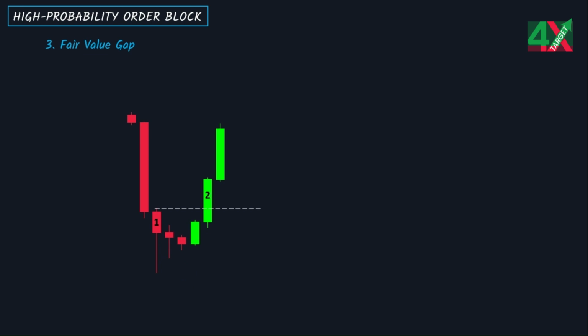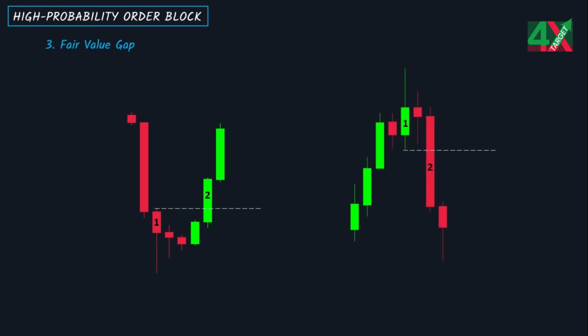The second candle is the impulsive expansion candle that breaks beyond the high of the first candle in a bullish scenario, or below the low of the first candle in a bearish scenario. The candle that follows this expansion completes the 3-candle formation and confirms the imbalance. In a bullish scenario, the fair value gap is the price gap between the high of the first candle and the low of the third candle. In a bearish scenario, it is formed between the low of the first candle and the high of the third candle. The presence of an FVG confirms institutional aggression and inefficiency, strengthening the validity of the order block.